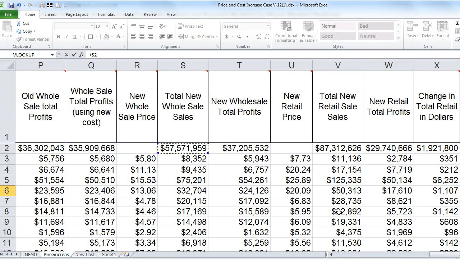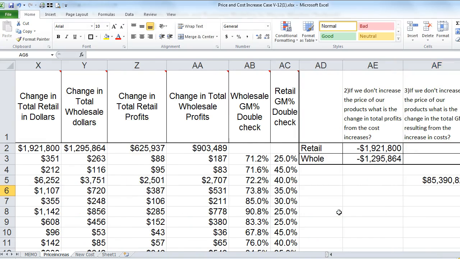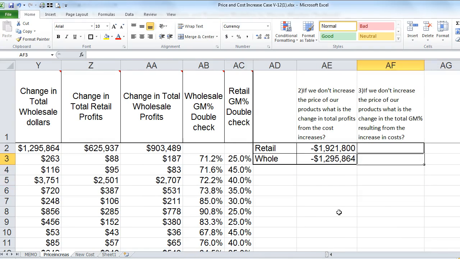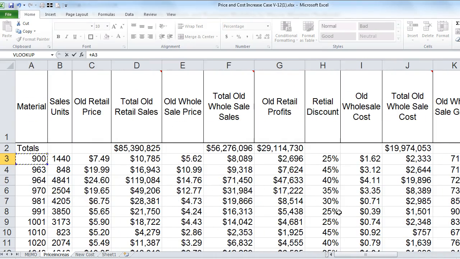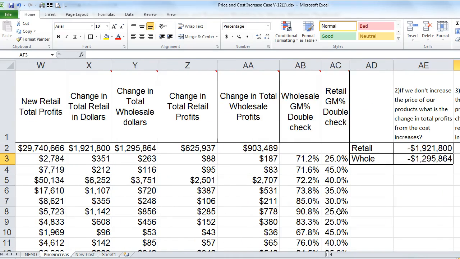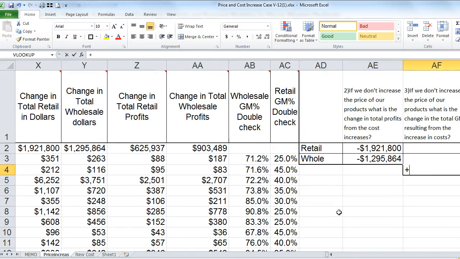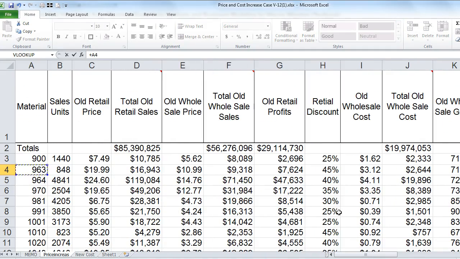No. Yeah. Actually, I think we only need to do this. I'm sorry for going back and forth. We only really need to do this for wholesale, because retail is always going to be steady based off of wholesale. So for wholesale, let's list out the old wholesale sales, right?